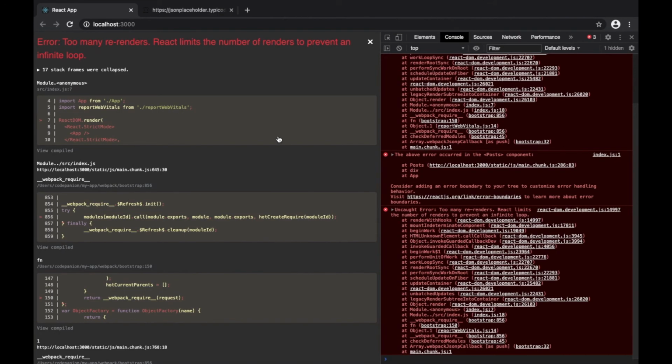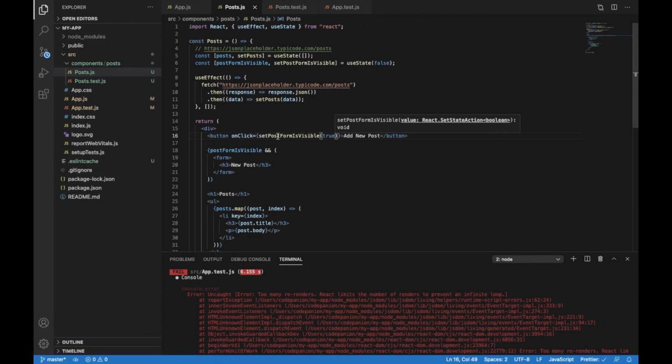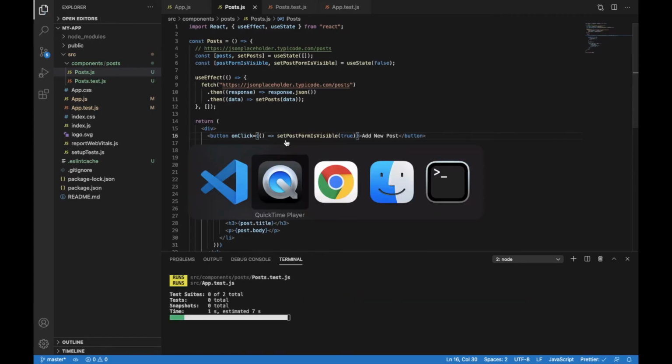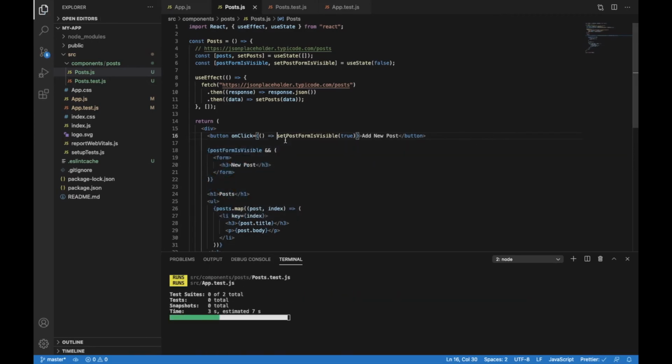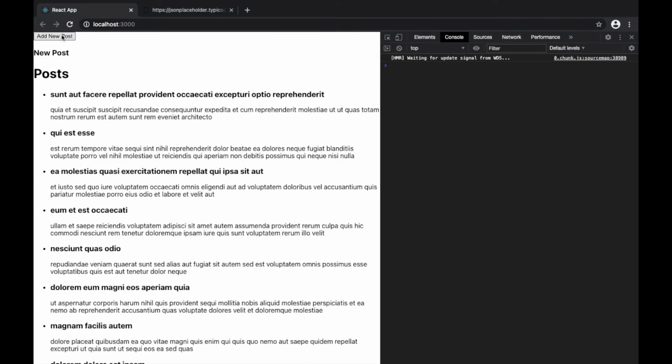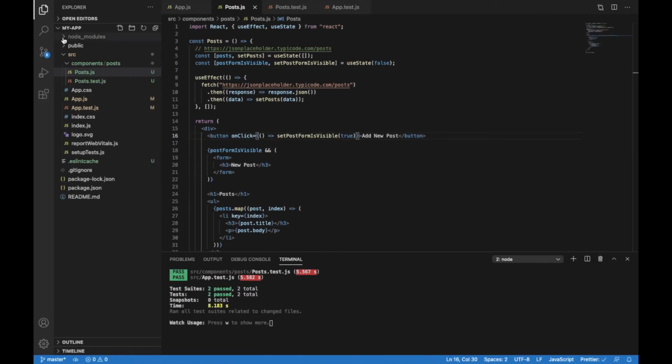Okay, we pass a function on click wrongly, so I will check it again. Yeah, callback function should be created this way. And now it works. So when I click on this button, new post header will be visible.